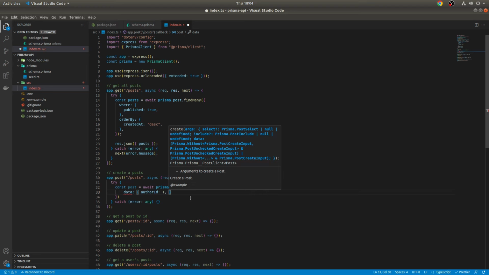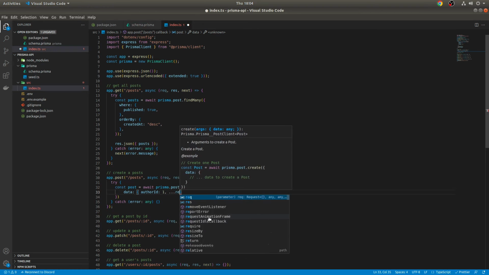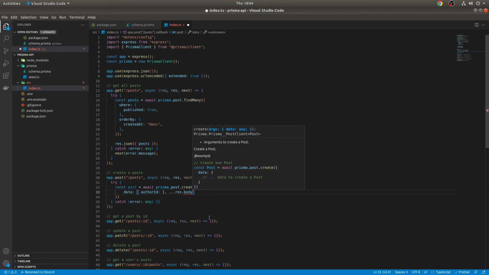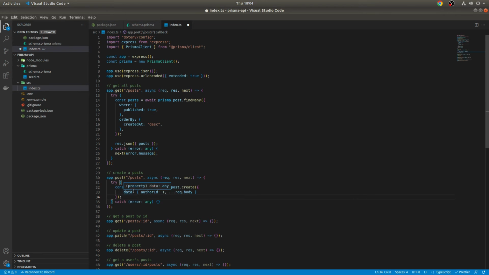So we're just going to add a 1 there. And then, using the spread operator, we can do req.body. This ends up being quite a nice way of doing things. What I would recommend you do is use some kind of validation package like Joi, and add that as a middleware, and then do all your validation checking in that middleware. And that will make sure that req.body contains only values that would belong in post.